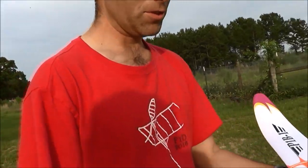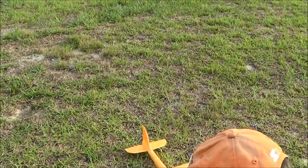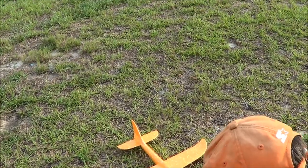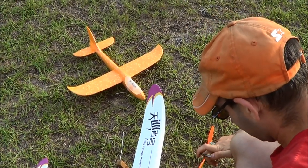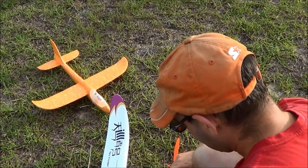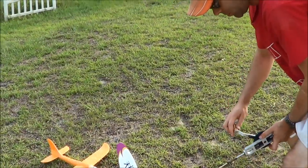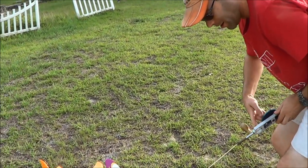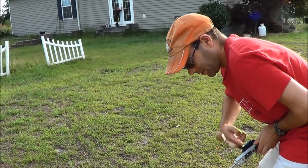If you're going to fly this in competition, make sure you know that you can't use RC in a competition. One thing that is perfectly acceptable for competition is a radio-activated de-thermalizer. That said, I am all for the idea of, on a trial basis, seeing what you could do with rubber-powered RC competitions for small fields, because I know there are a lot of clubs that are having trouble finding big enough fields to fly on, and this kind of solves that problem.